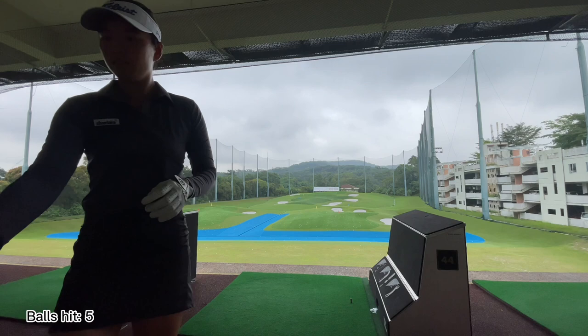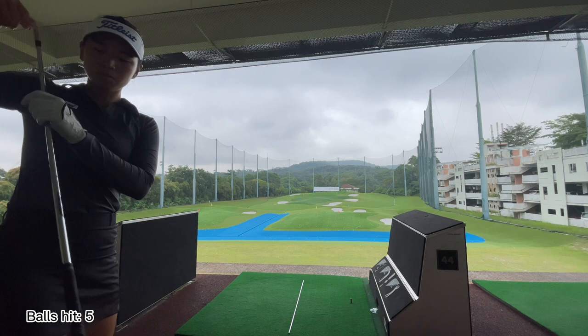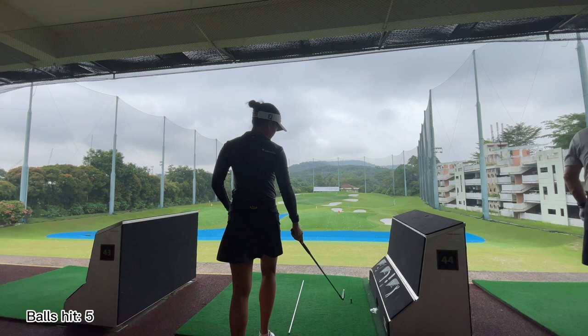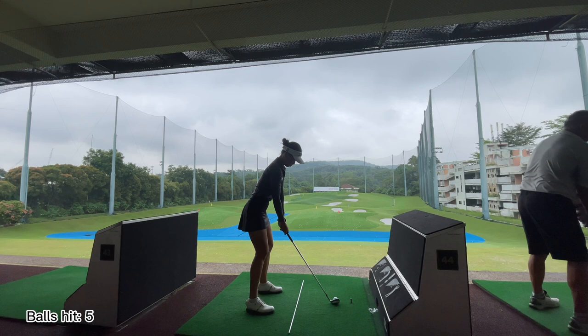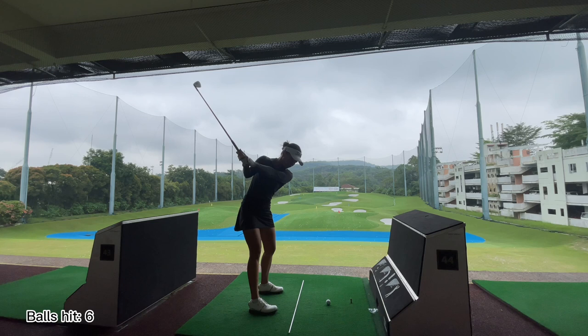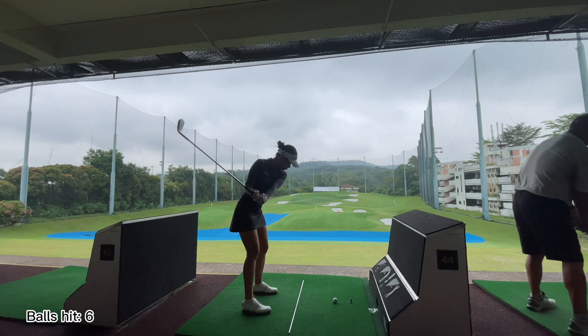The next thing I'm going to do is grab an alignment stick. We're going to put the alignment stick down on the ground, find a target we want to hit to, and start hitting balls with it. The purpose of using the alignment stick is to make sure we know the direction our ball is going for that specific day. Every single day you might have a little difference in your shot pattern. If you're generally a draw player, you're probably still going to be playing a draw, but on a certain day you might be drawing it 5 yards and on another day 10 yards. So having this alignment stick to a specific target lets us see how much the ball deviates and get an idea of the pattern for the day.